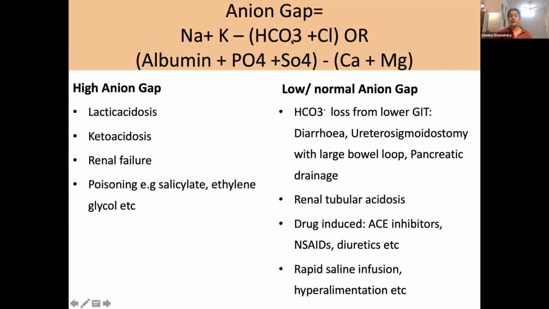In a normal anion gap metabolic acidosis, you will see the anion gap between 12 to 16. The bicarbonate value goes down, but the body retains chloride ions, and so it becomes a normal anion gap. Whereas in these cases, it is not the chloride which is compensating for bicarbonate. It is these ions which are replacing bicarbonate ions. Also, one of the causes of normal anion gap is rapid saline infusion. You give saline infusion, the chloride level goes up, the bicarbonate definitely has to go down, and so the equation remains harmonious.